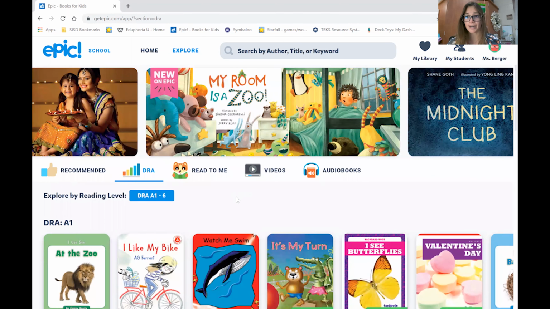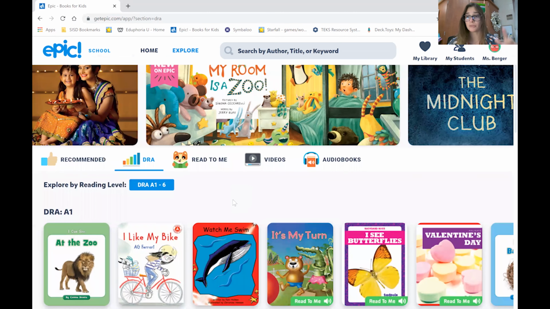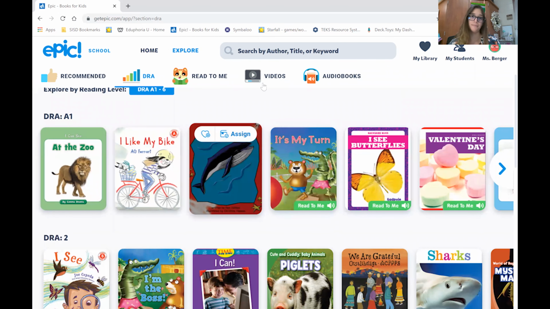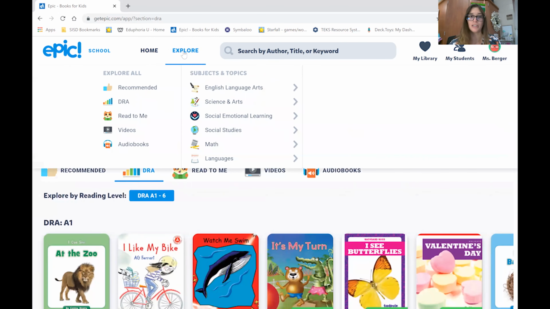I use this in my guided reading stations. When my students are using technology, they're able to get on Epic, and they can pick their own book and either listen to a book or read a book, and it is completely up to them. Having that freedom of choice gives them more excitement and drive to actually do the readings themselves. So there are some other ways that you can use Epic. You can do it by topic.